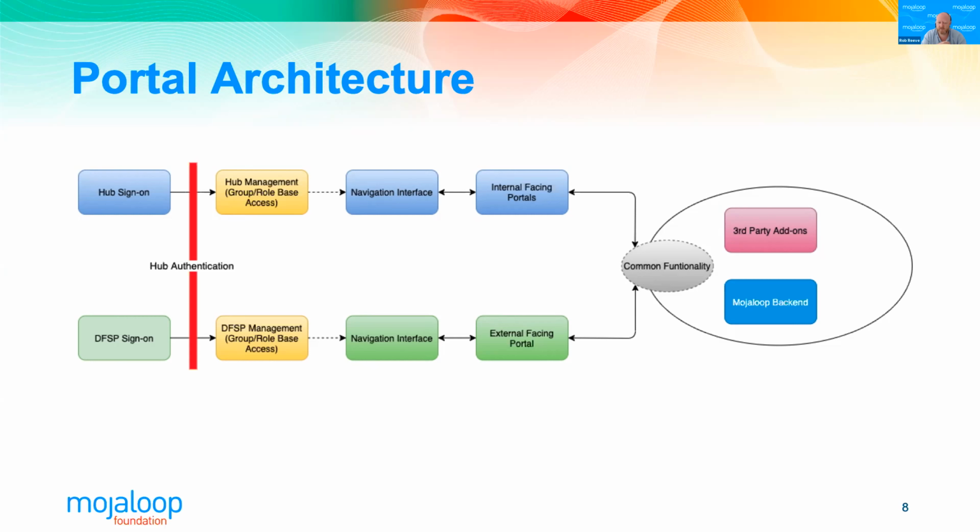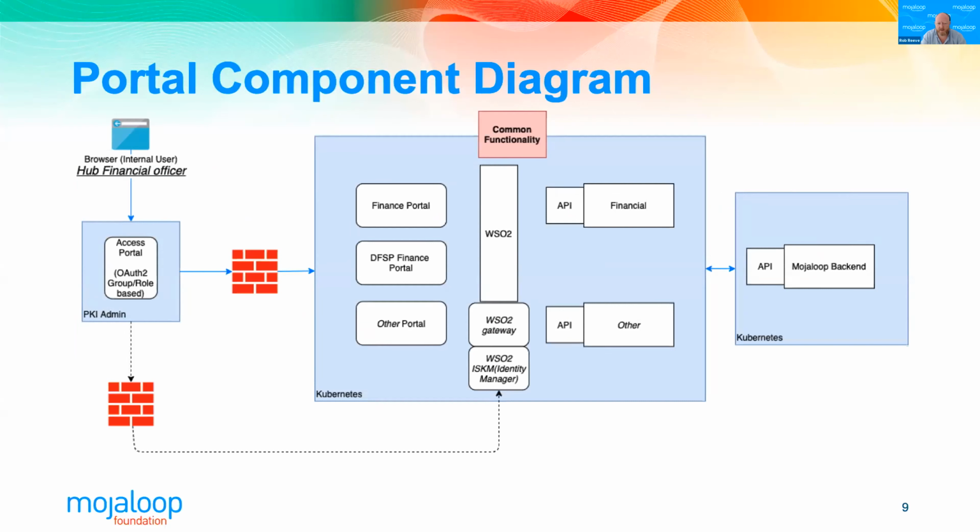We then have a very simple navigation interface with common functionality and the ability to add new third-party add-ons. So we put into our picture the FXP. As Mojaloop, we have the FXP, but that's an optional component we want to plug in. But you wouldn't need that module if you didn't need it. So that third-party add-on functionality needs to be part of the thinking. Henk, if we can go to the next slide. Then I'm going to start handing over to Henk at this point. This is where we start looking at what that component design needs to look like.